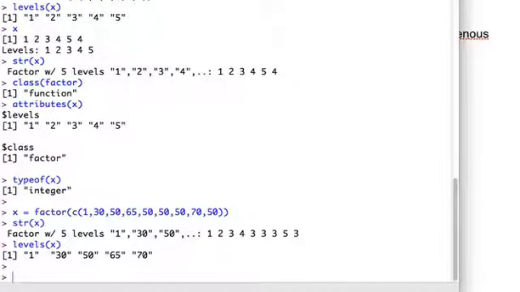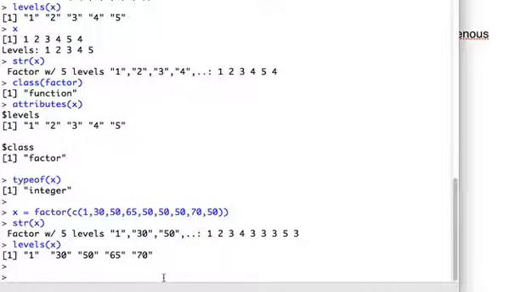By the way, an interesting thing happens here. If we try to append more data to this factor, we're going to have trouble, because if we try to append data that's not one of these 5 levels, well, these 5 levels have been stored as attributes. So we'll kind of mess things up by extending this vector. If we add to this vector without changing the levels, we could be in trouble.